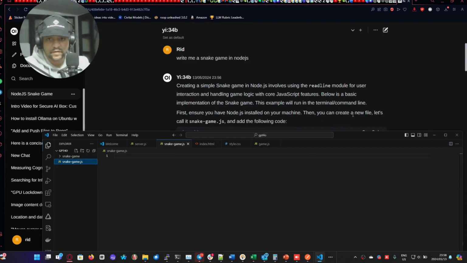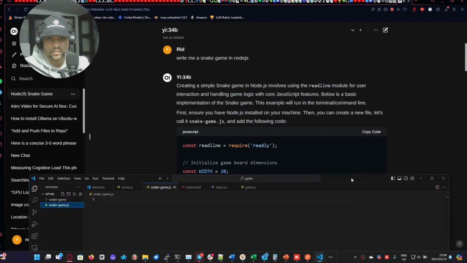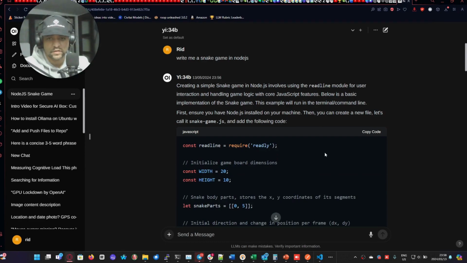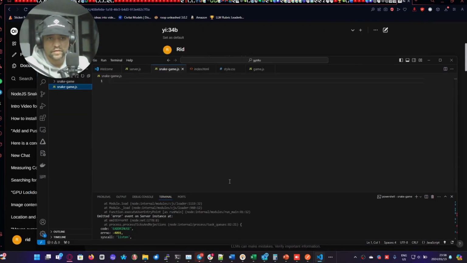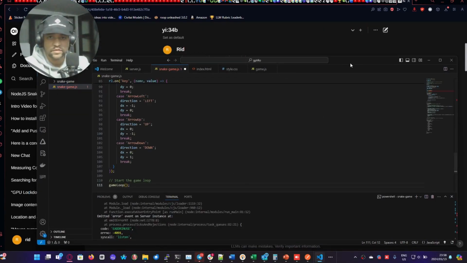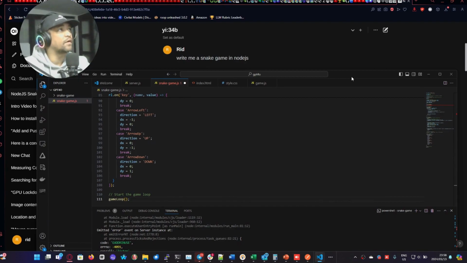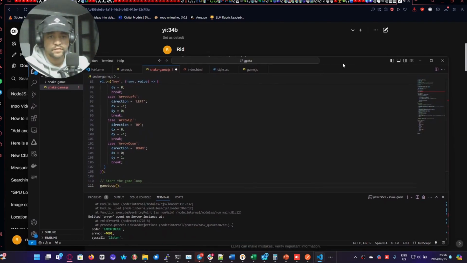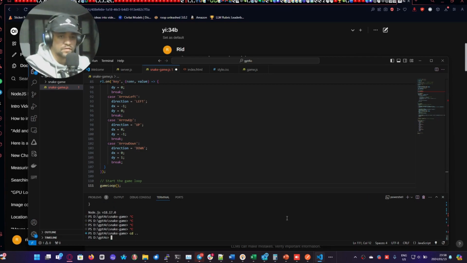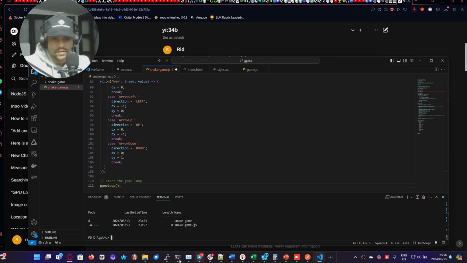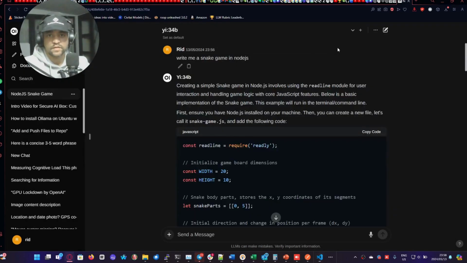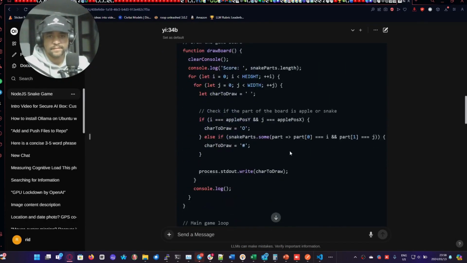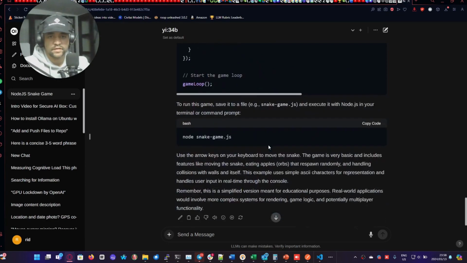You can create a new file, and let's call it snake-game.js. I've copied the code there. Let's paste it over here and have a look. I know it's outside of the folder, because we want to see snakegame.js. Great stuff. So that's all it did.